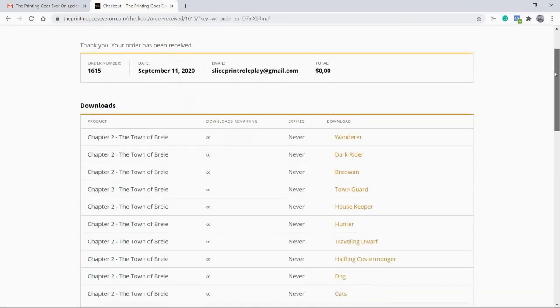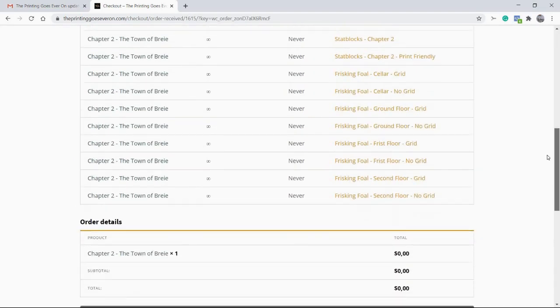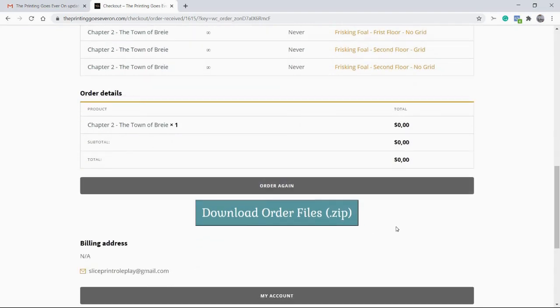Then on the next page, you'll see all the files that are contained within this pack. And as you scroll down to the bottom, you should see this blue box here that says download order files. And now the reason it says zip on the end here is because it's going to be put into a zip folder. So everything's going to be compressed together into a smaller folder to make it easier to download. And then when you get it, you'll have to unzip it to uncompress it and get the files in there full size. If you guys don't know how to do that, feel free to reach out to me or reach out to Max and he'll let me know, and I'll happily make another video for you guys.